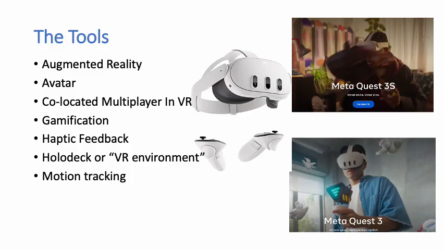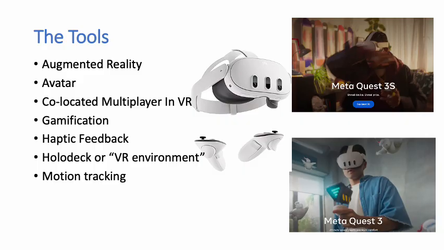I'll talk a little bit about the tools required for the current state of the art in virtual reality. So part of this is augmented reality, which is a type of technology that shows you an enhanced version of the real world around you. So this could be an interaction between the virtual world and the real world, where it could be overlaid by digital augmentation in some of these headsets. For example, you're looking at an empty field where AR can show you a rendering of your dream house in the field, and this has definite implications for some of our trauma training, where real world scenarios can be used. An avatar is the representation of the user or character within the virtual reality environment that you can move through and interact with.